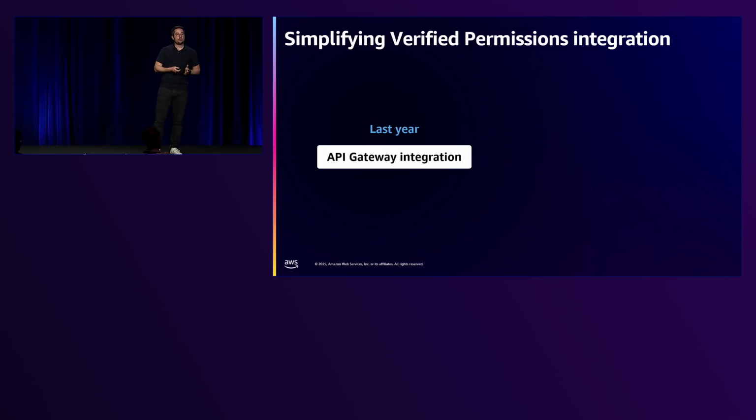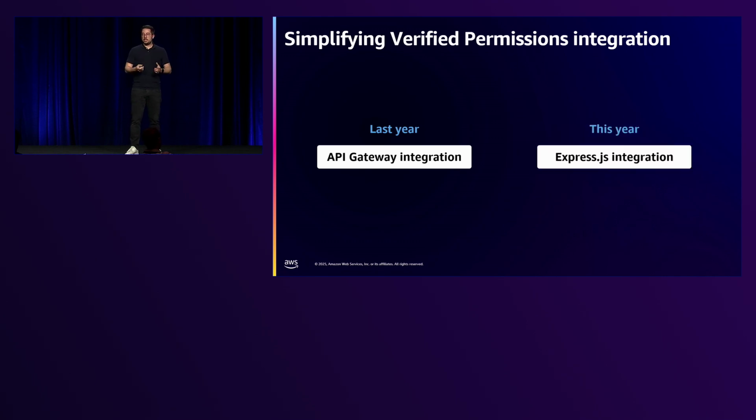But what we also heard was that you wanted to have your authorization decision closer to your application, use frameworks, and have an easier integration into frameworks, and you want us to make it simpler. So today we are happy to announce that we released the Express.js integration, the ExpressJS toolkit that you can use in order to integrate verified permissions quickly, in minutes rather than days or weeks, within your application, with less code to write because of the middleware that we provided.